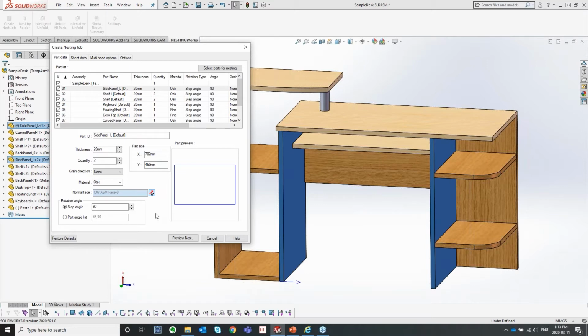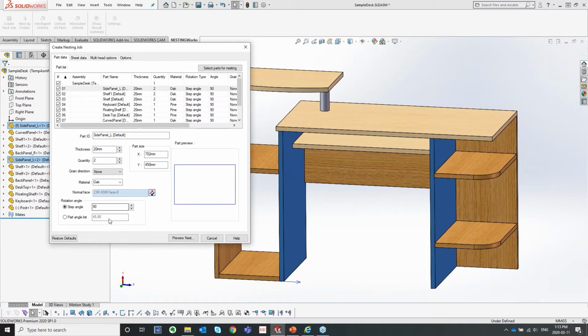That is for rectangular parts, but let's say, for example, I had a very complicated shape. Maybe it's in the shape of a C or something like that. And I might want to be able to rotate that every maybe 1 degree. So I can change this value to whatever I want that to be. There is also the option to have a part angle list, so you can add in as many different angles as you want, just separated by a comma. So either option allows you to choose different rotation angles.